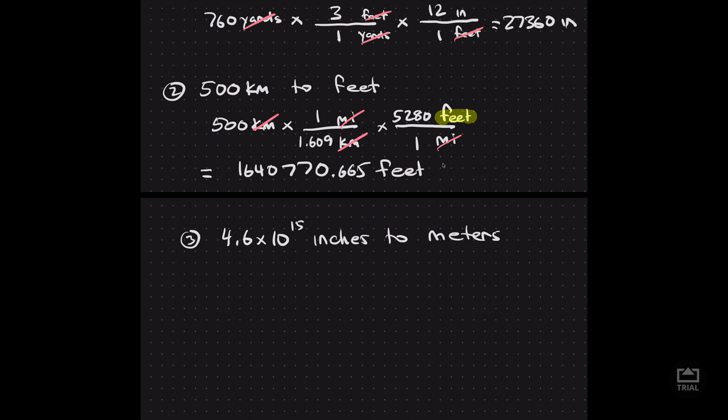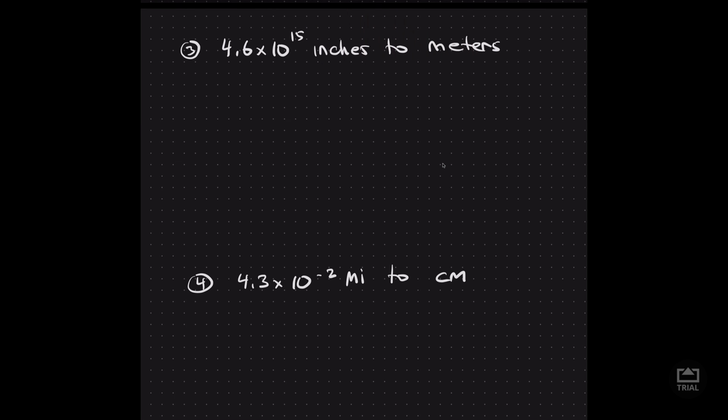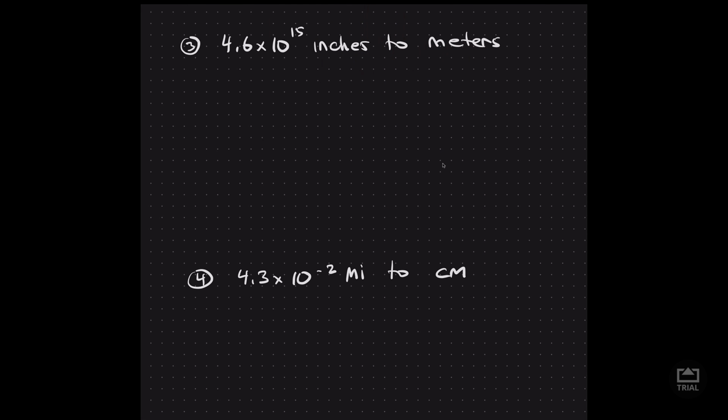Okay, none of these questions have said where to round it to, so that's not a problem at this point. So let's take a look at this one. We got 4.6 times 10 to the 15 inches, and we're going to meters. So again, we're back into a very large number. So we're using scientific notation, and we have 4.6 times 10 to the 15 inches.